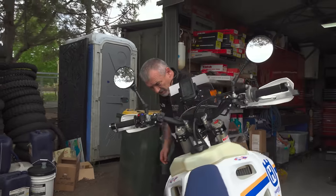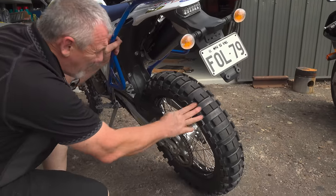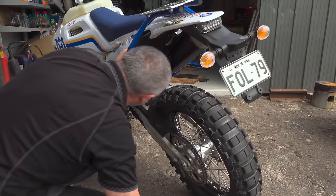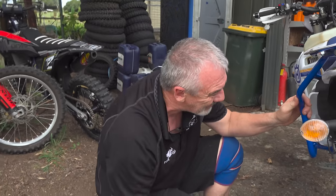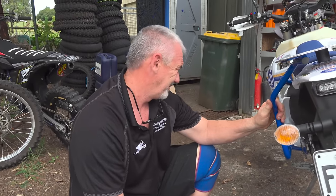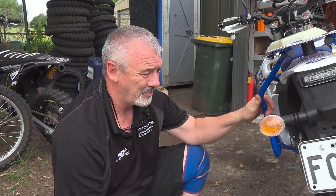So you've upgraded your tyres, so you've gone heavy duty tubes, I take it, as well? Yeah, on the back, yeah. That's one big tire, Dave. I think it's over-tired, but it seems to have made it. It only just fits, but yeah. Yeah, I used a couple of big screwdrivers and a hammer to get it in, but it worked. She should be a roost throw-on wheelie machine, I reckon, with that thing on there.